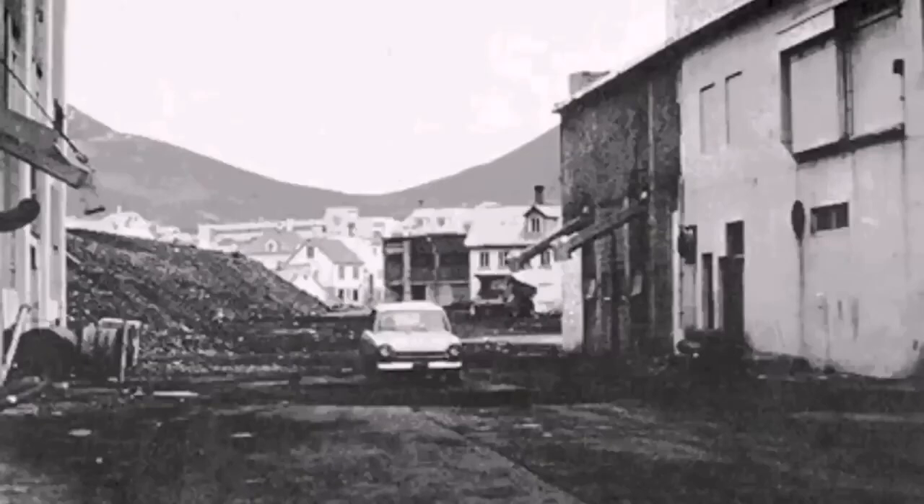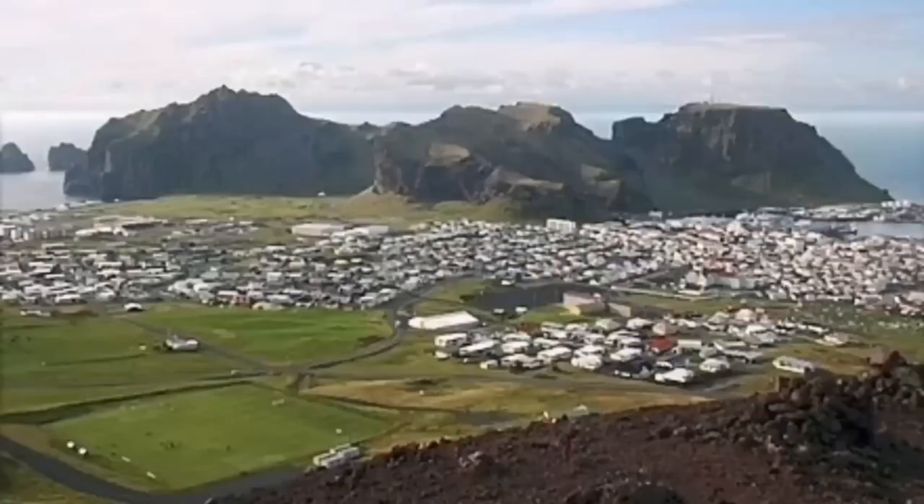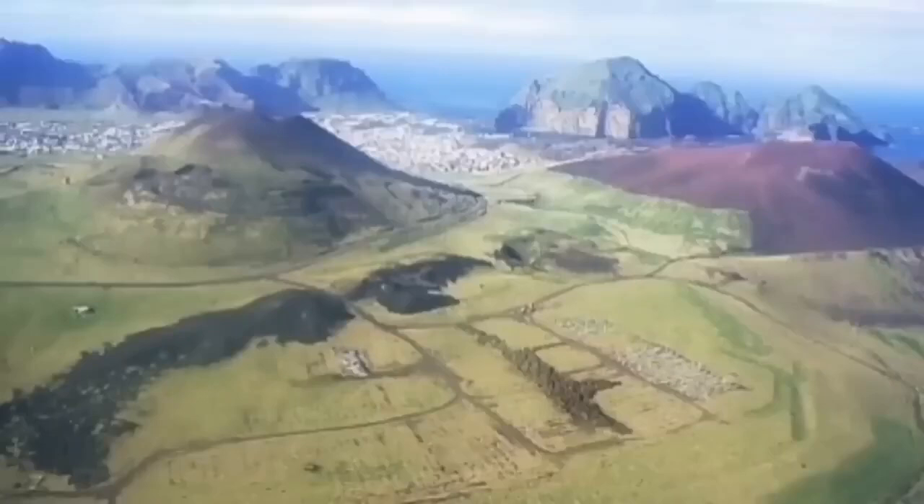We pumped water over the lava — it solidified, stopped the lava from moving, and then we were able to clear the town and the port. Now, even after all those years, the town is back in a similar situation. The fissure that erupted — you can see the black line coming in diagonally — and in the aerial photograph of the area you can see how it affected the whole town.